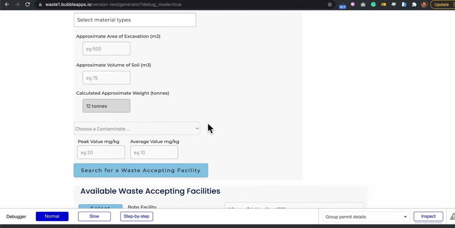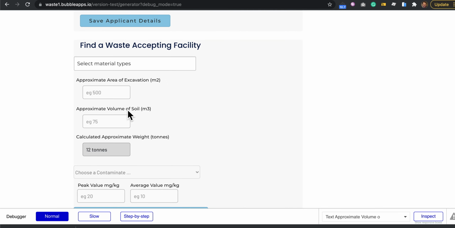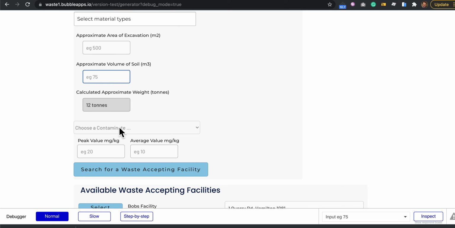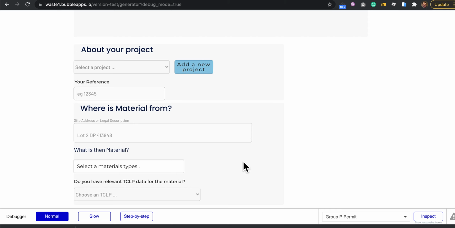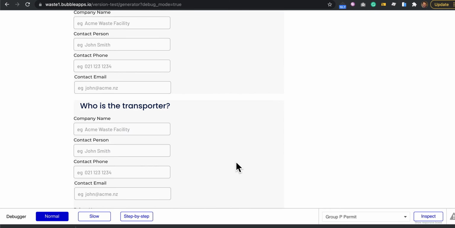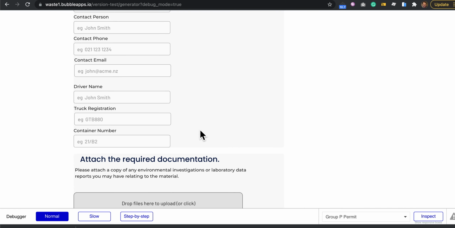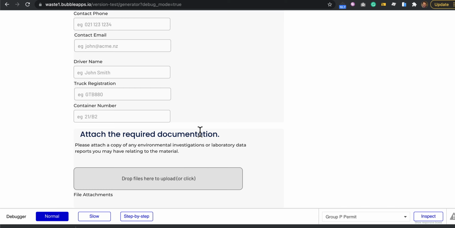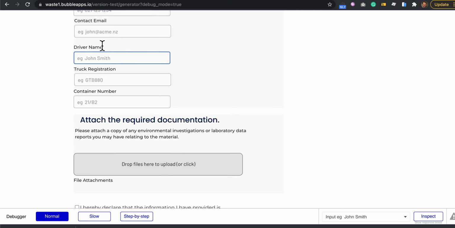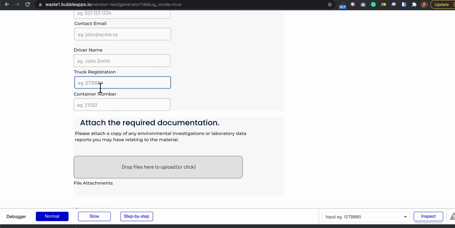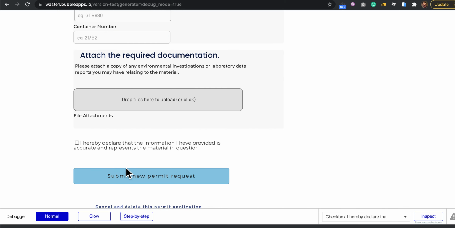So there's probably a load of validation which needs to happen in here. You must have a material type. I imagine most of these fields are required. You go through all of this, and I think there'll be a ton of validation on this to steer the user through, making sure you have to tick this. There'll be rules around it. Maybe container number's not required, and driver name's not required, but maybe registration is a required field. These are things we can think about next.